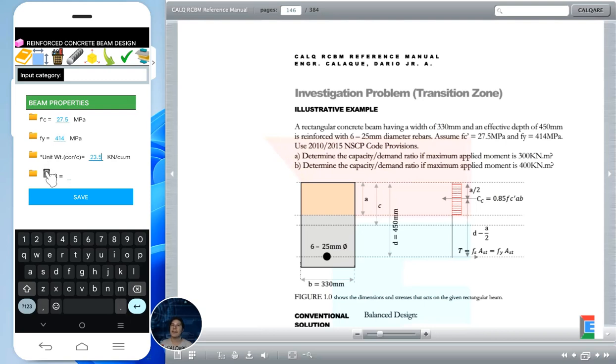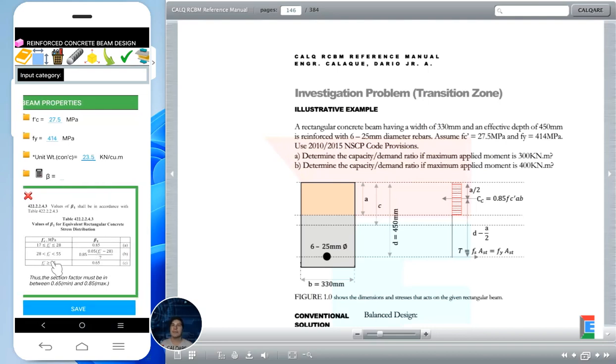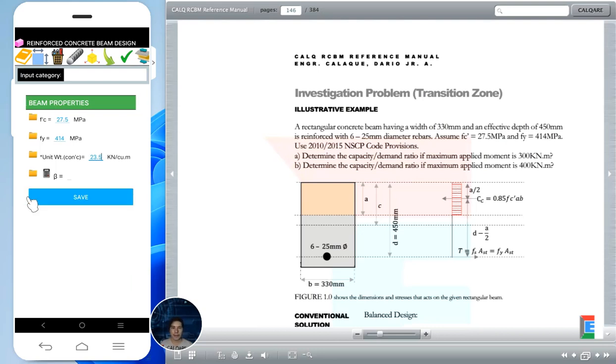So yung beta calculation dito is naka-base sa 2015 na ADCP. Click natin ito. Ayan. So ito yan, no? So dapat may minus pa to eh, no? Dito. So I think typo error yun sa anyway, close this one and then let's calculate.